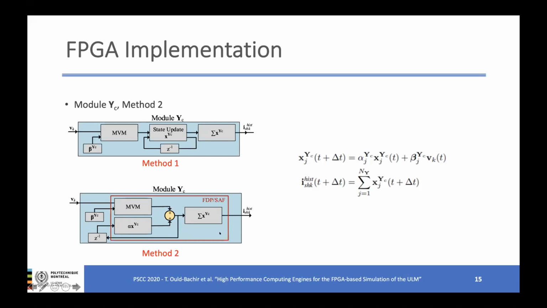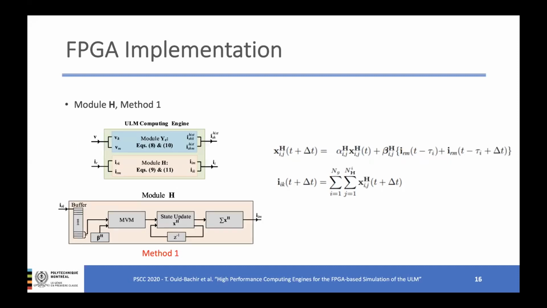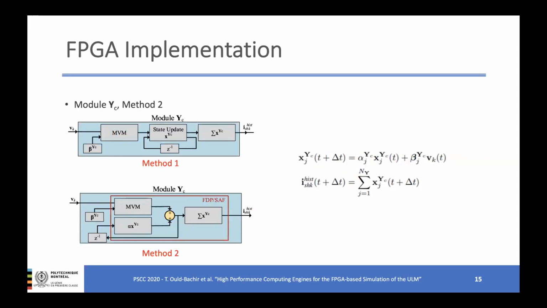And what is mentioned here in red, FDP SAF, stands for Fused Data Path Self-Alignment Format. So this is a method that I proposed many years ago to produce custom-made floating point cores on FPGA that are characterized by very low latency. So basically in hardware, floating point and fixed point are the 2 approaches to computations on FPGA, and floating point is the preferred one when we do scientific computations. However, it has a hardware cost and it's characterized by a very high latency. By fusing the data path, that means fusing the multiplication and the addition, and using this self-alignment format, we can have modules that multiply and add very efficiently and that exhibit very low latency.